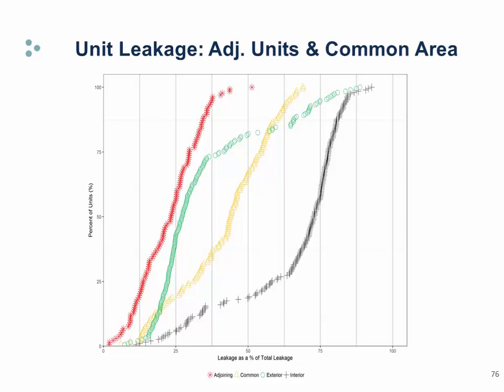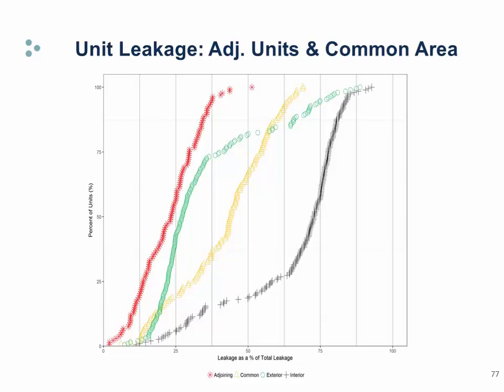This was a bit surprising because most units have more surface area shared with adjoining units than they do to common space. Typically, it's just one wall along a hallway. Although we did not have the time to fully investigate this, one thought we had is that the interstitial spaces between units, both the firewall and the floor cavities, both floor and ceiling, are actually better connected to the common space than they are to the adjoining units.